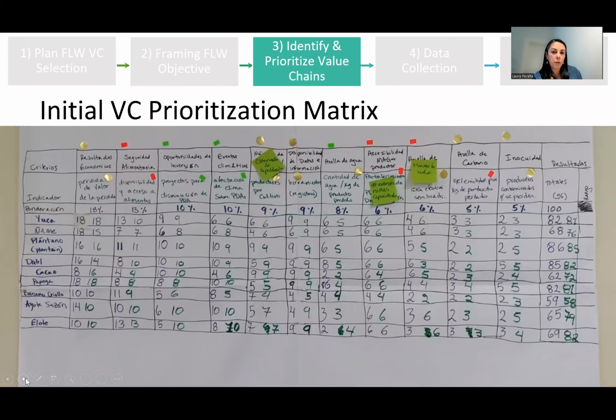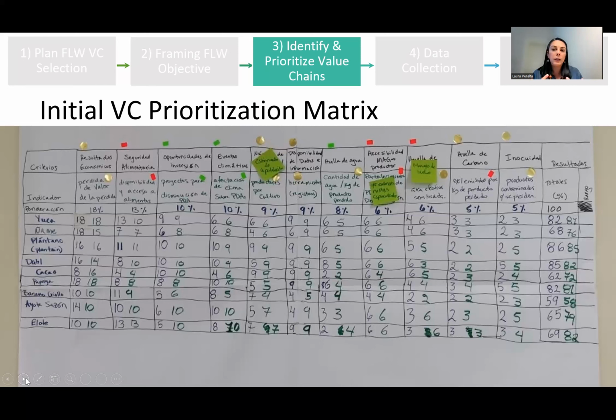So one of the outputs, for example, in the next slide, is what we can see as the preliminary prioritization matrix. I'm not going to go through all the numbers, but the important thing to see here is that at the end, the group was divided into teams. So they both made a preliminary assessment of the supply chains, and therefore we can see 2 columns of numbers per each criteria. This was very useful in order to bring up the discussion on why they were assessing differently the same crop and for the same criteria.